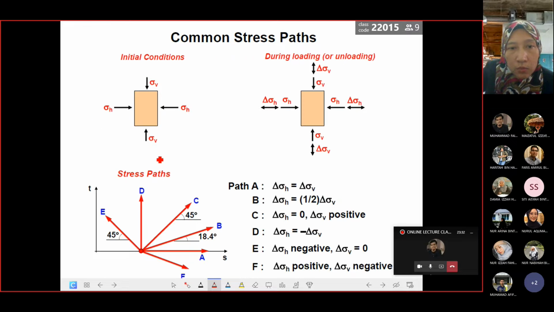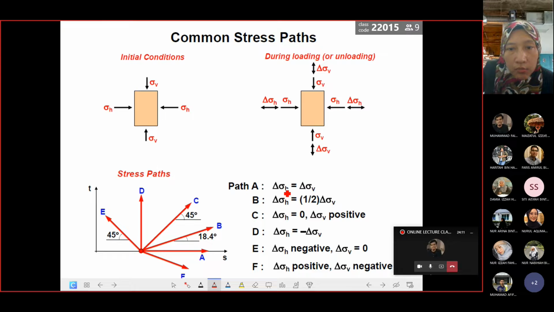Okay, this is the conditions where you have the initial conditions of the stress, kemudian you kenakan beban. During the loading or unloading, you may see that the delta here is the increment stress before and after. Maknanya you dapatkan dia punya difference. Berapa perbezaan stress in horizontal pada keadaan asal initial conditions ataupun selepas you kenakan beban atau you alihkan beban. So kita nak tengok the difference there. From the difference pun, they can give you the stress pulse graphical point of view lah.